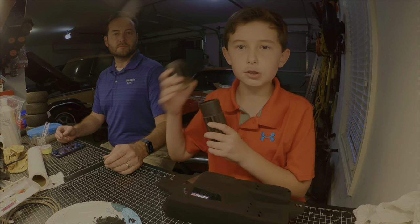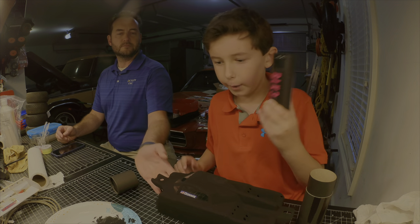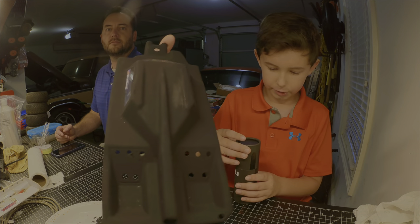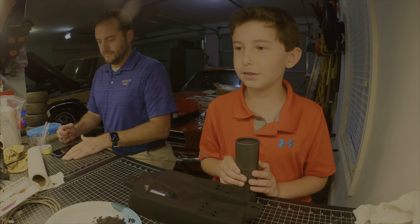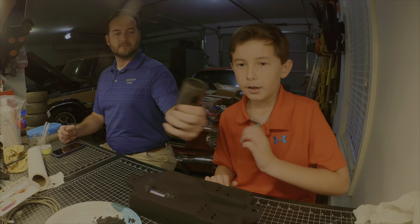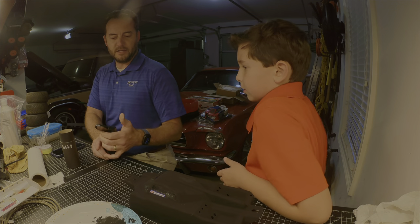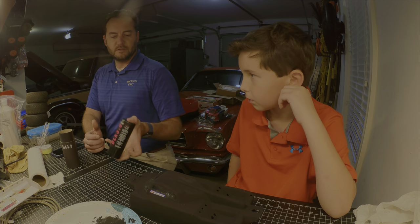This is from Culture Hustle — the Black 3.0, Black is Black. They created this because they wanted to make the blackest black in the world, competing with what scientists made. Some guy made a bean statue somewhere — in Chicago — and the scientists wanted to honor him. He copyrighted it and nobody could use his Vantablack chemical for art.